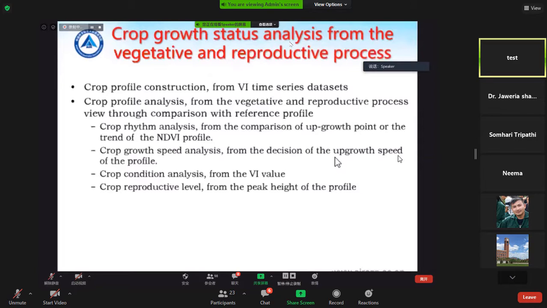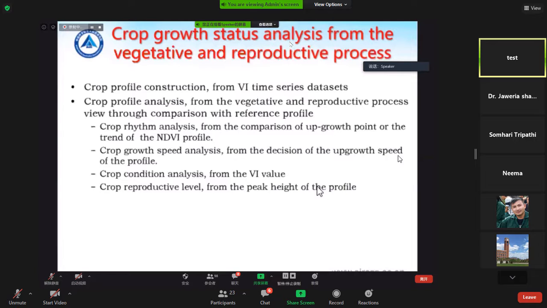And secondly, let's see the process of the crop growth standards evaluation from the growth process. First of all, a certain VI should be selected to depict the crop growth, such as EVI or NEVI that we mentioned above, and then the crop growth profile based on this selected VI should be reconstructed.